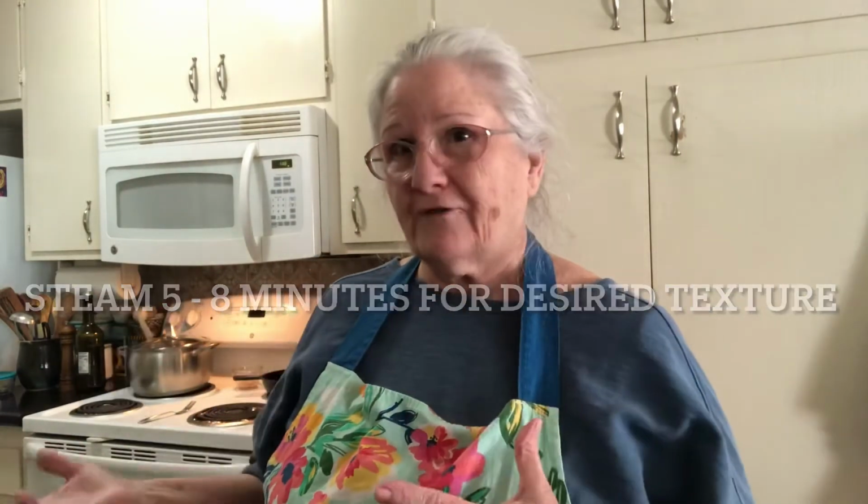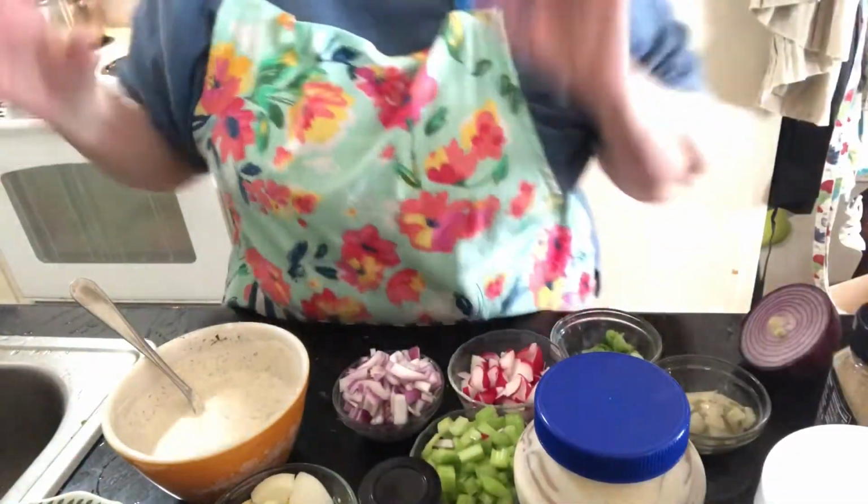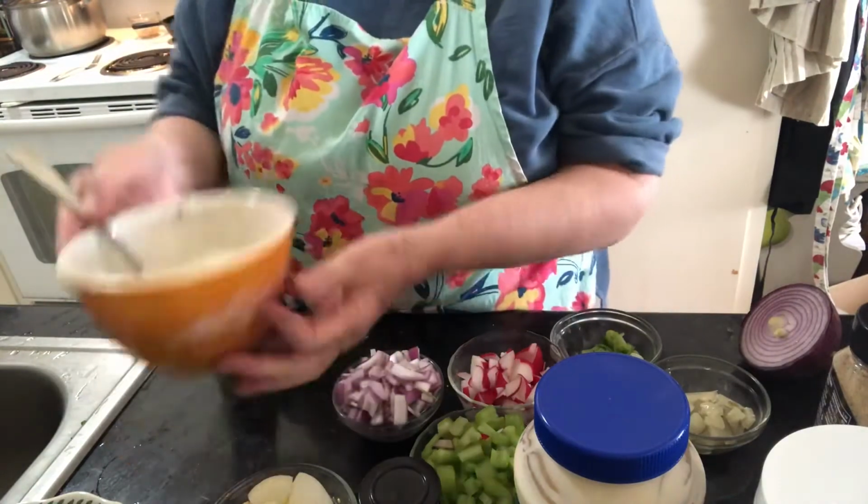I steamed those for 5 minutes, and we're going to mix all of these ingredients that I have in front of me, which you can't see, I know. Let me see if I can get you back further. Yeah, okay, I've got it closer. So I'm going to go ahead and start mixing things up. And here's the dressing I made.